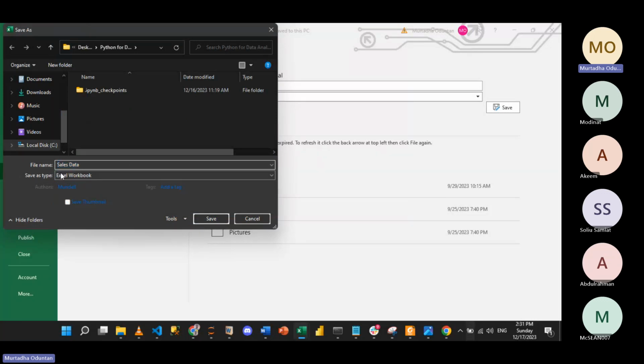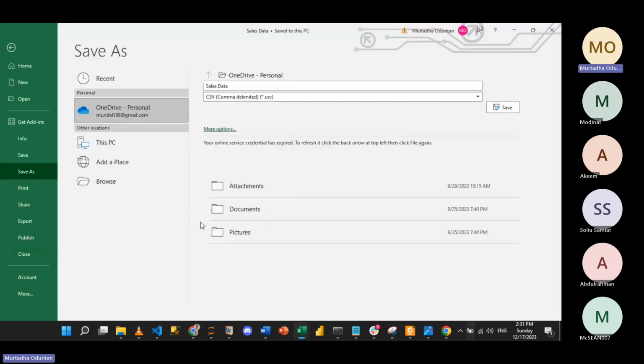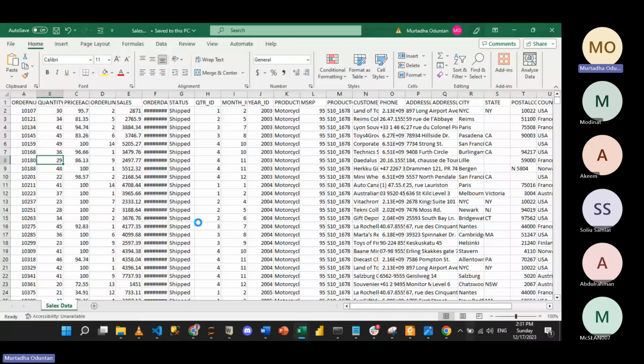I'm going to call this sales data also, so you can see that they are basically the same file name, just different.